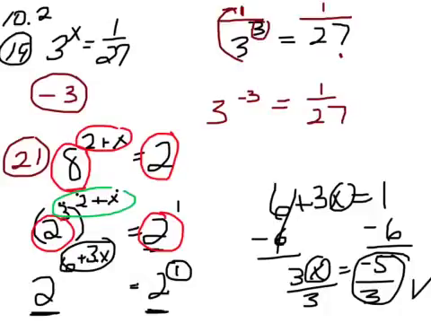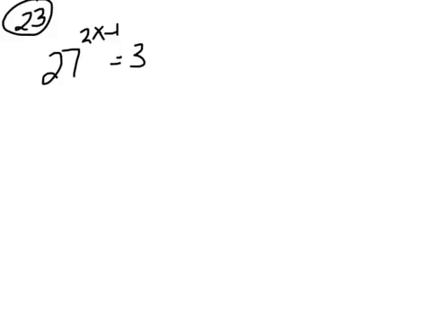So again, another strategy is to try to write what's on the left and what's on the right in terms of the same base, base 2 in this case. Now 23 is a lot like 21. If you look at both sides, first of all, you notice on the left side you've got a number raised to an exponent, and the one on the right side doesn't look like it has an exponent, but we could put a 1 on it. Now let's look at these bases here. You have a 3 here, and you have a 27 here. Is there any way to rewrite 27 in terms of 3 since 3 is a smaller number?